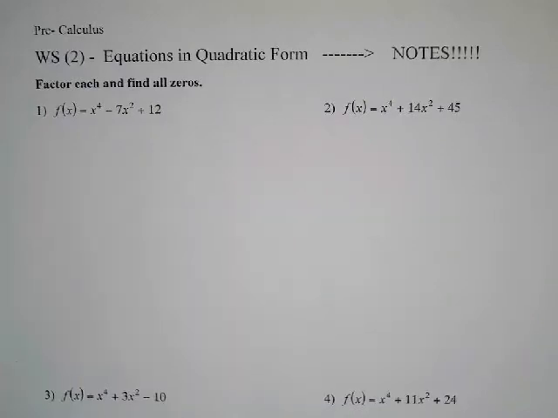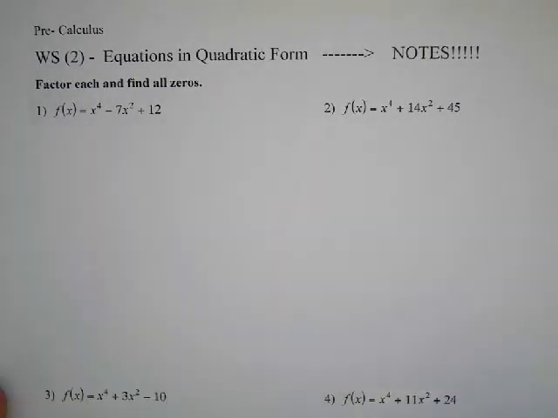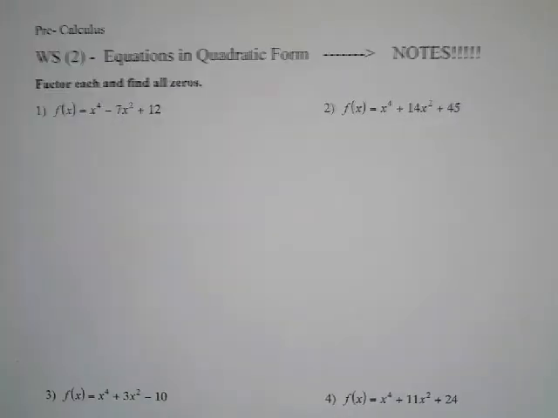Okay, here's the third video. This is where we're putting it all together from the information that you saw in the first video with the radical when you have a negative in there, and then factoring these that have to a power of 4. Okay, so these are the notes. Copy it down.